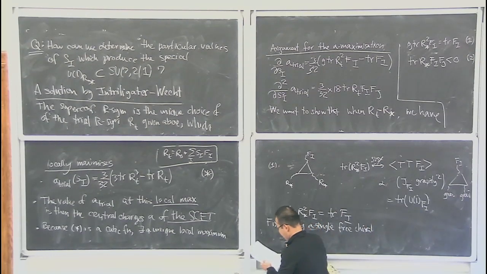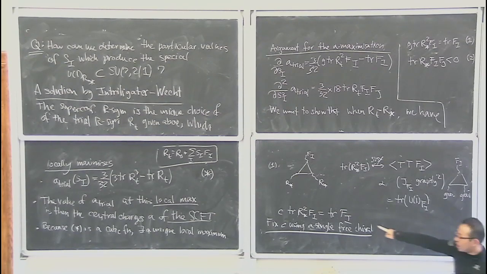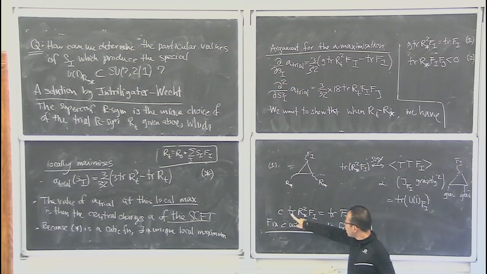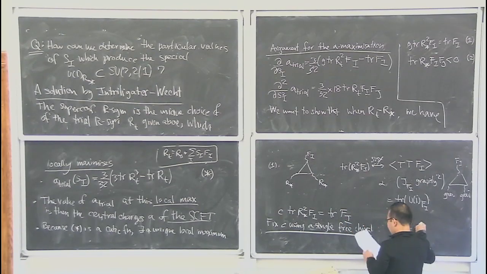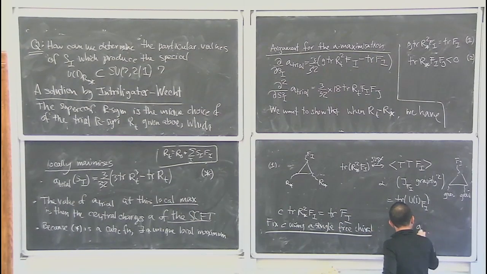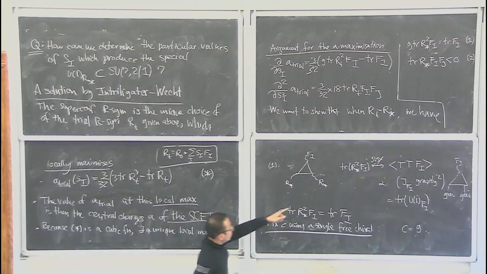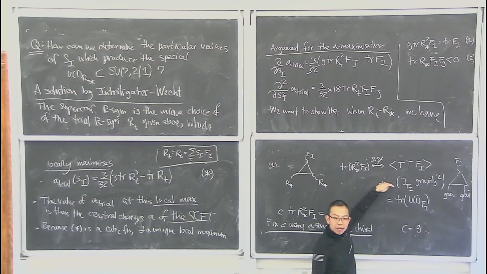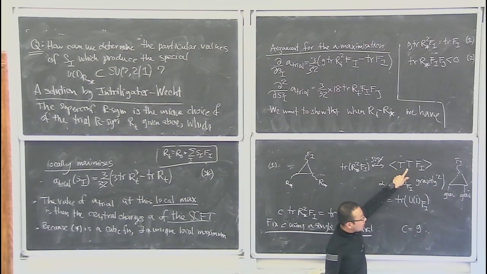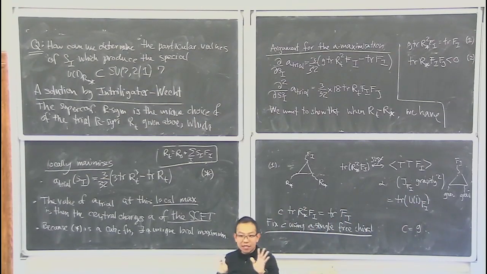Recall that R of phi is 2/3, so this is minus 1/3, and you plug it in, you can see that C is equal to 1/9. So this is a sketch proof of point number 1. At this stage, this step is highly non-trivial, to go from here to here. The intuition is that the T and the gravity, the curvature multiplet, are living together. This is the intuition you should have.